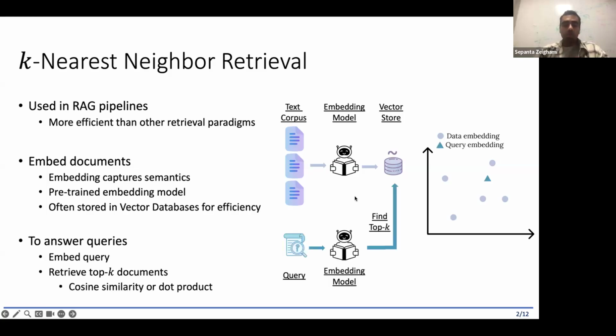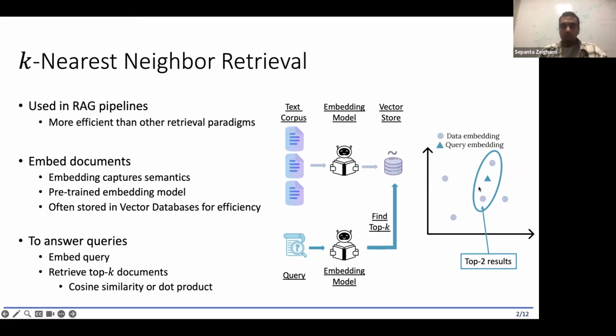The way we actually do the search is that we get a query, and then we give the query to an embedding model. Let's say the query is now a new vector. It falls somewhere in here. Then we just do a basic nearest neighbor search. We find the top k closest elements to this vector within the data embeddings we already have. So here, let's say we retrieve the top 2 results, and it's going to be these results. We just do a basic nearest neighbor lookup from our vector store. It's usually simple and efficient, and we get the result.